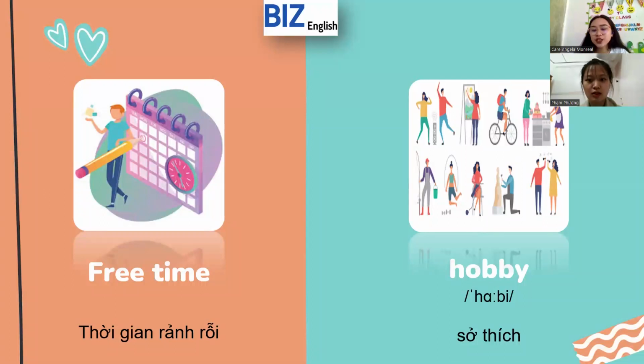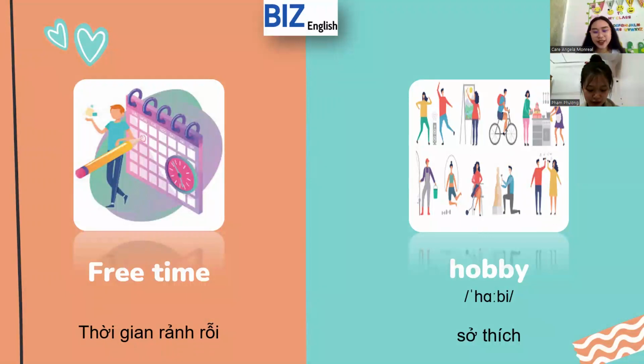So now I'm going to ask you, Jasmine, can you tell me what do you do during your free time? What do you usually do during your free time? I usually read books in my free time. Yes, and sometimes I sleep. Well, yeah, we are actually the same. In my free time, if I'm done watching K-dramas, then I'm just going to sleep, sleep, sleep. Okay, so for that word usually, you can say it: usually. Usually. Yeah, that's very good. It's better. Okay, so any questions about free time and hobby?